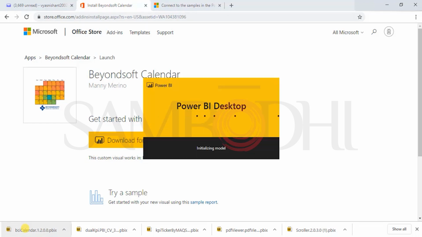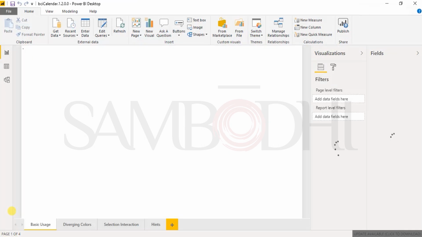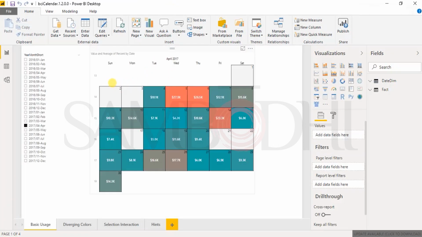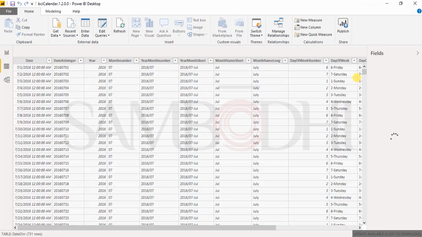It's opening. Yes, it's going to open now. Yes, there we are. Now, let's see what it has to offer us. Looking at the data set, there is a date dimension over here. Let's have a look at the date dimension.